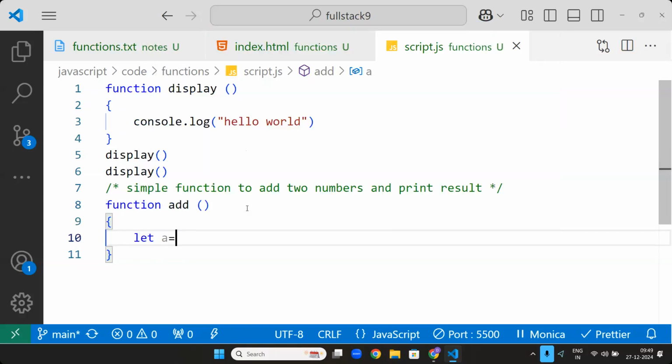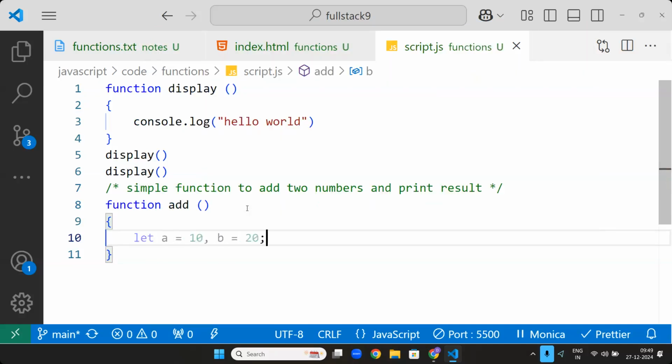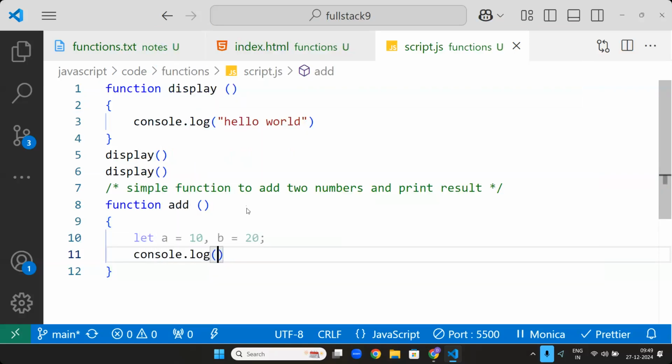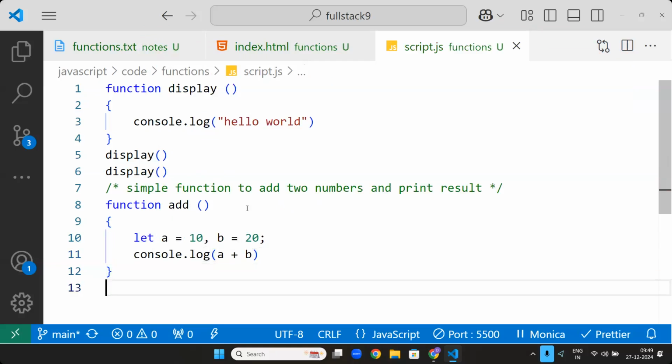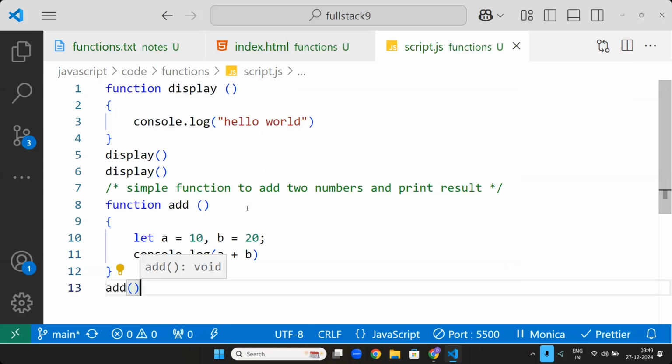Let a equals 10. B equals 20. Console.log a plus b. Now here I am calling it, add. What is the value it will print?